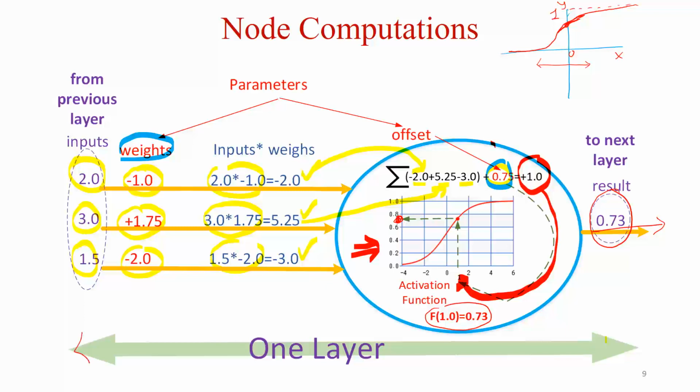So this whole thing here, as you can see, is one layer. What we just did was zoom in on the one-layer computation. It's important that we understand this very, very well. We started with data coming from primary inputs, and we ended up with results computed either for the output or for the layers in the next level. Weights and biases are to be determined and computed during training. Those are the parameters.